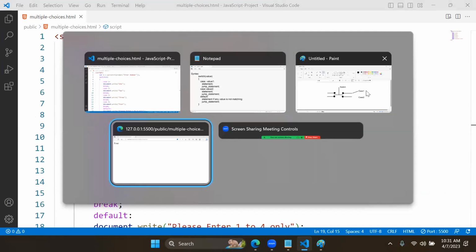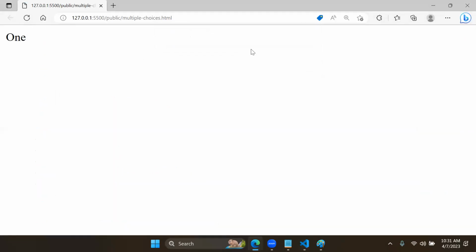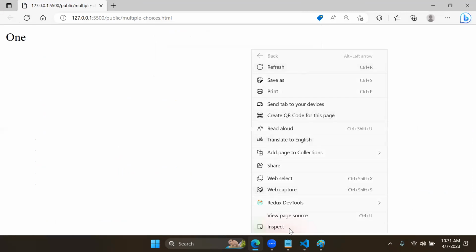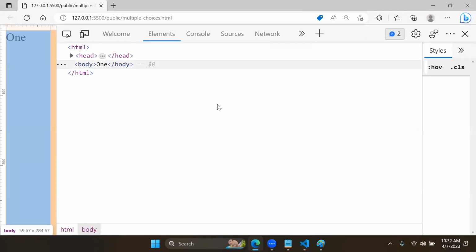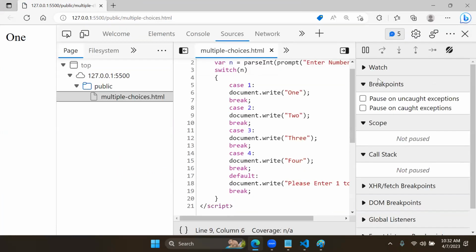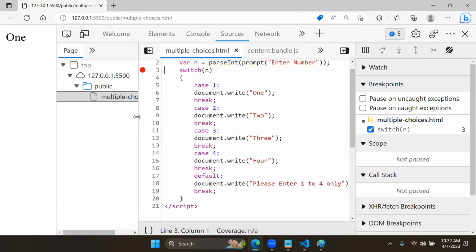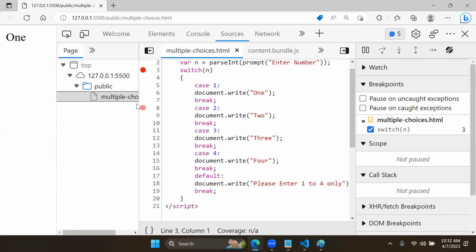Now let's see here, again the same point. I will run here 1. It will print 1. Let's go to inspect. In the inspect, go to source. In the source, this time put a breakpoint at 3. Okay. Now let's refresh the page.